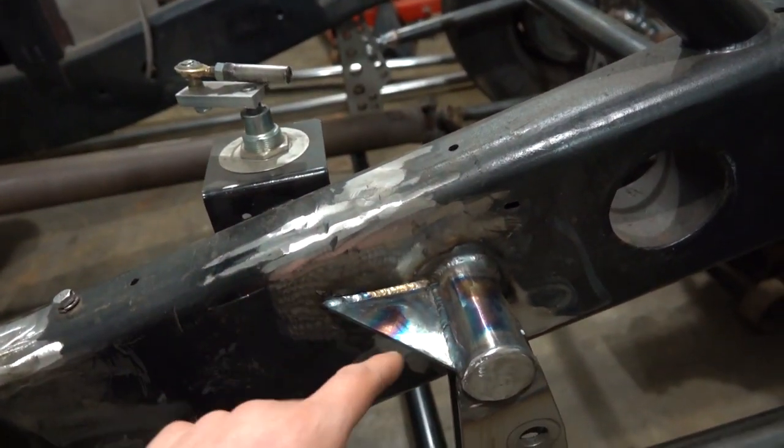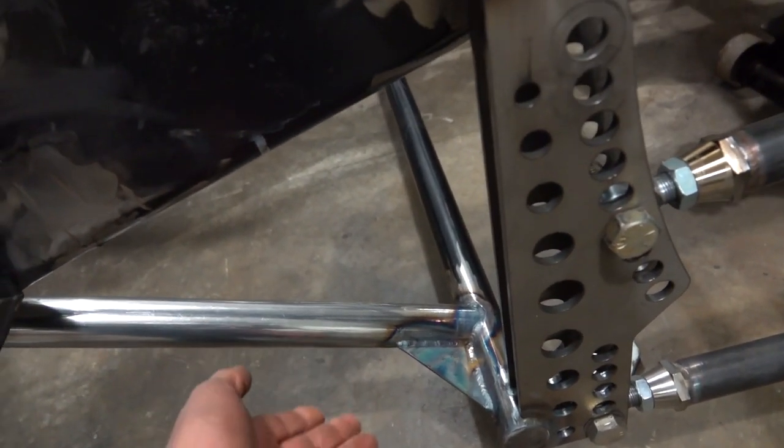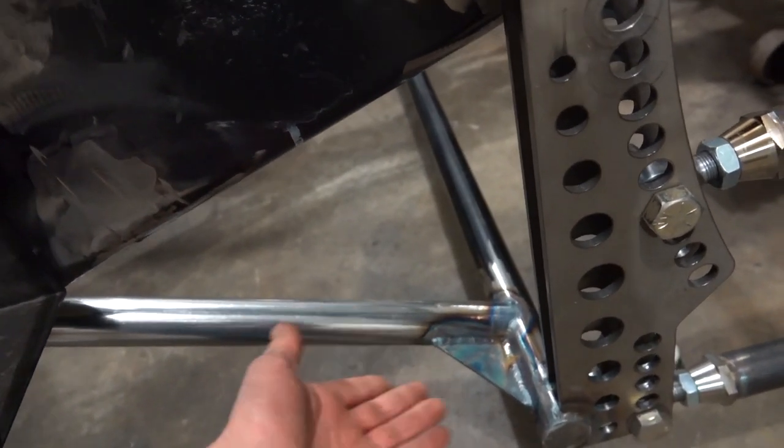Also, I got our gusset in here. That turned out really good. I had another gusset plate because I had made four of them just in case. Well, I decided to put that down here. Whether it's needed or not, probably not, but hey, a little extra rigidity won't hurt. And then we're all welded up top here.